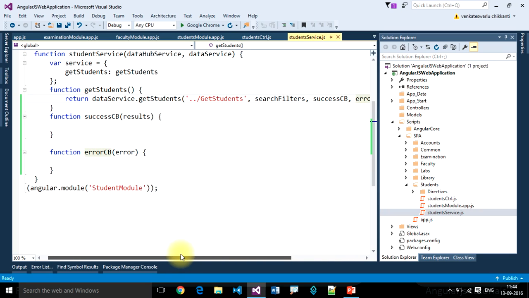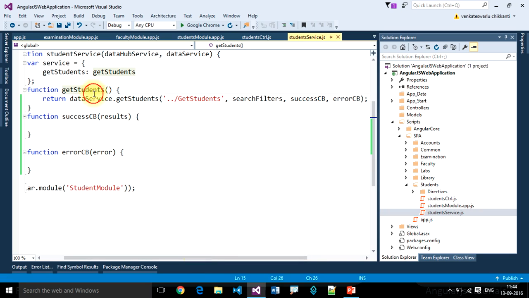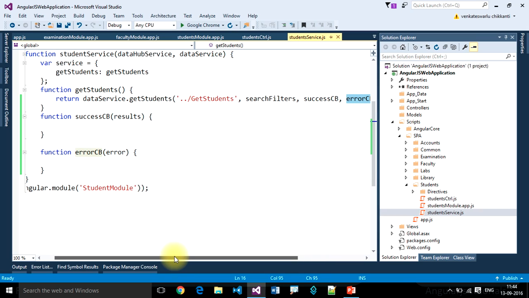So this is how I will call my data service. This data service will do service call for this URL. Then it will pass these search filters data to this service. If the service communication is successfully completed, if it got response from that particular service, it will call this success callback function we are passing. If it failed getting response from that particular service, it will call error callback. These are promise functions inside AngularJS. Okay, this is how we will communicate to data service.